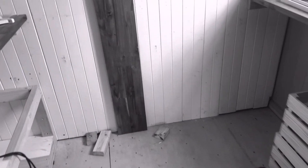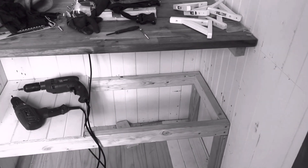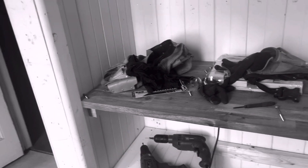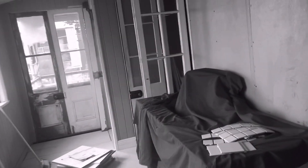I decided to focus on the pantry to get my brain back into constructing things. I made a bit of a booboo — I don't have a carpentry background and I've never done anything like this before, so everything you see I've done myself, with the exception of the electrical work, wiring, plumbing, and the sink. The laminated timber was really hard to cut through — that was an issue in itself.